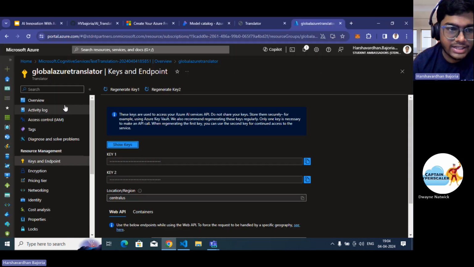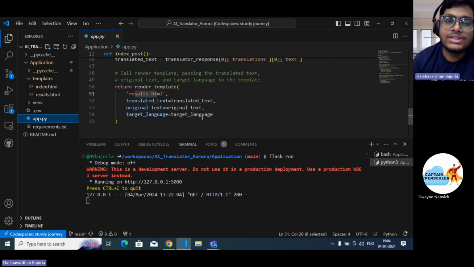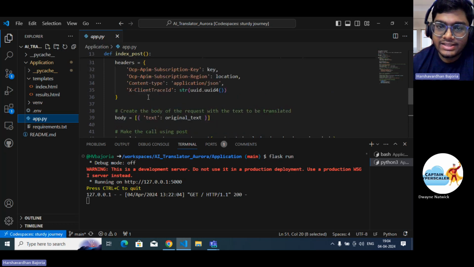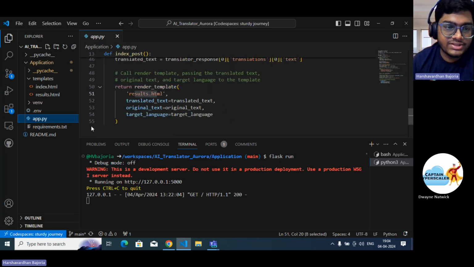Next up, make a call, get the response, parse it based on the response parameter that we saw in the try-it option, and then send it to results.html and render it out there. That's it. Now, you have created a translator service in just 55 lines of code using Flask.